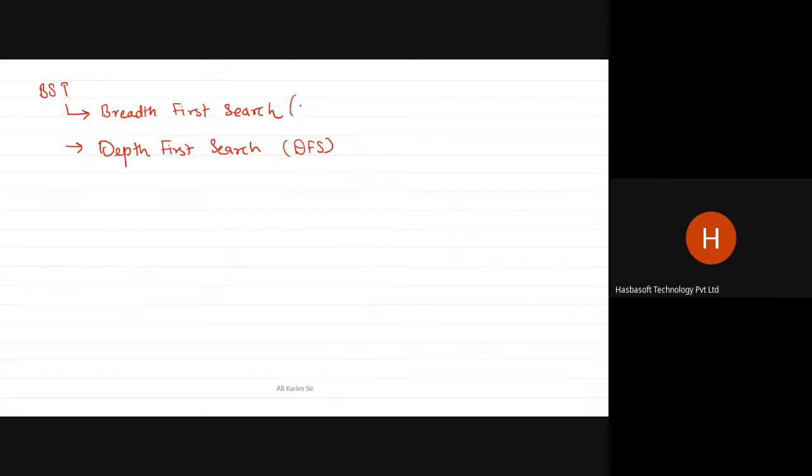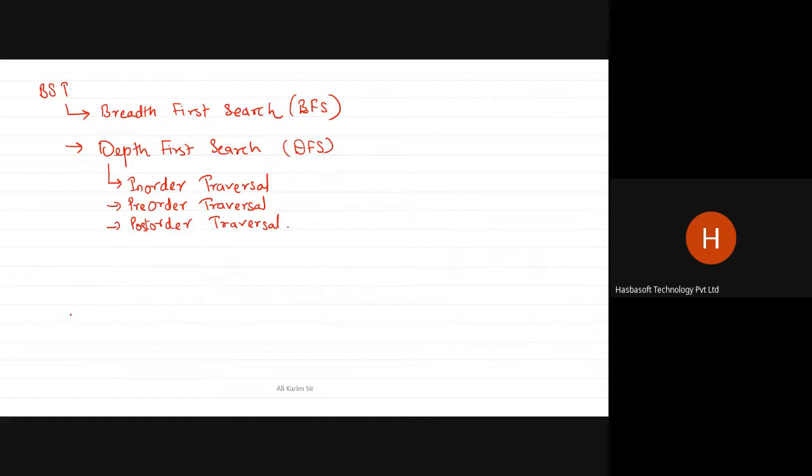And this one is also known as BFS. But DFS again is of three types: in-order traversal, pre-order traversal, and post-order traversal.